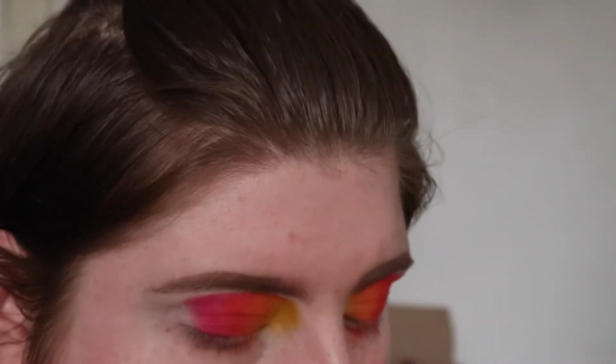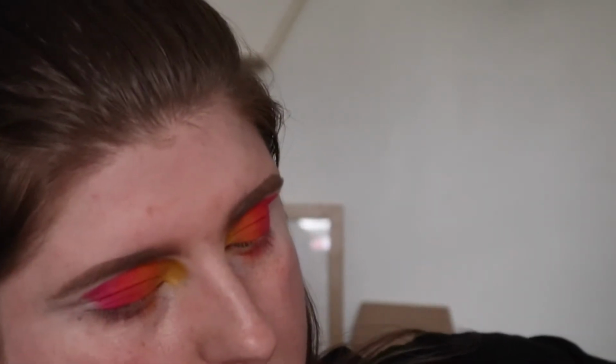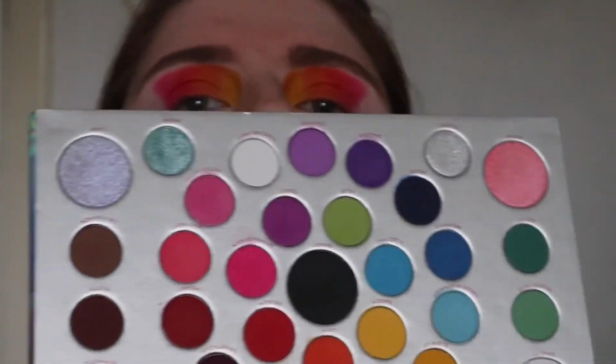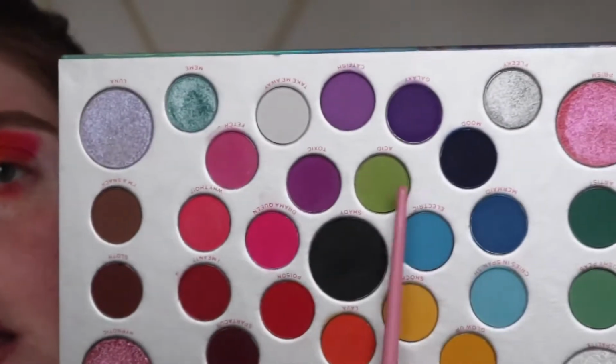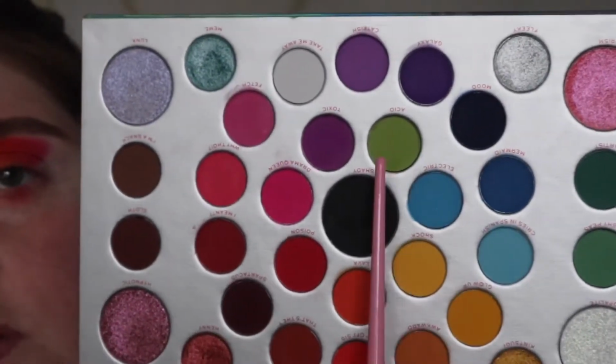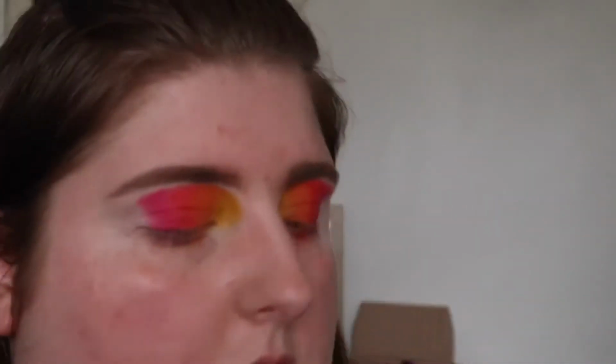Now I'm going to go in with purple. So I'm probably going to take maybe a mixture of all three of the purples, actually. The only thing I think is a little bit weird, and I think they should have swapped, is the fact that there's this random green here. And I just realised I never swatched these. 2 shades here, 4 shades here. Oops. I think this green should have been where this blue is, and this blue should have been where the green is, so that it's a little bit more cohesive. But you know, it's fine. So yeah, I'm going to just take a mixture of all the purples together.